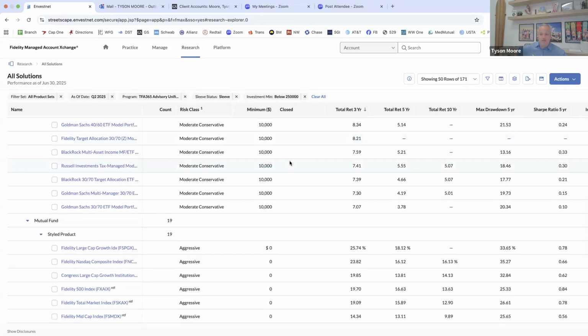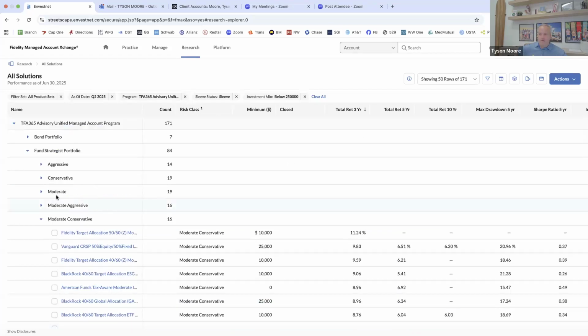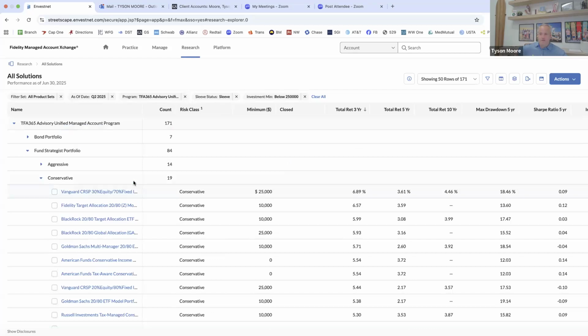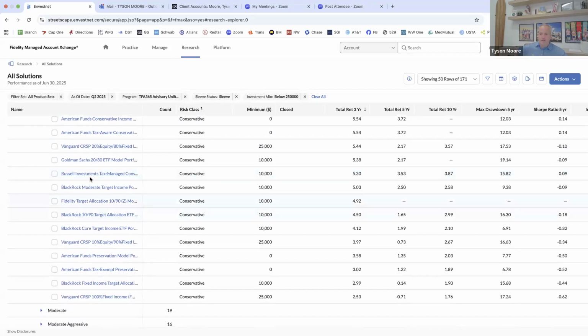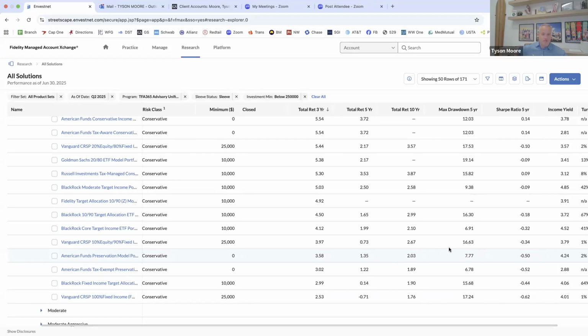But if you look down here at, in fact, let me go to conservative. If you start looking at some of these 20% stock, 10% stock, or all bond allocations, you can look how low these returns are getting down here at 3 and 5 year returns, right? Almost nothing. And remember, these are gross returns before any fees. So just doing nothing. But then look over here at max drawdown. Even the preservation models are at 7%, 6% drawdown. Most of the bond models are 15, 16% drawdowns.